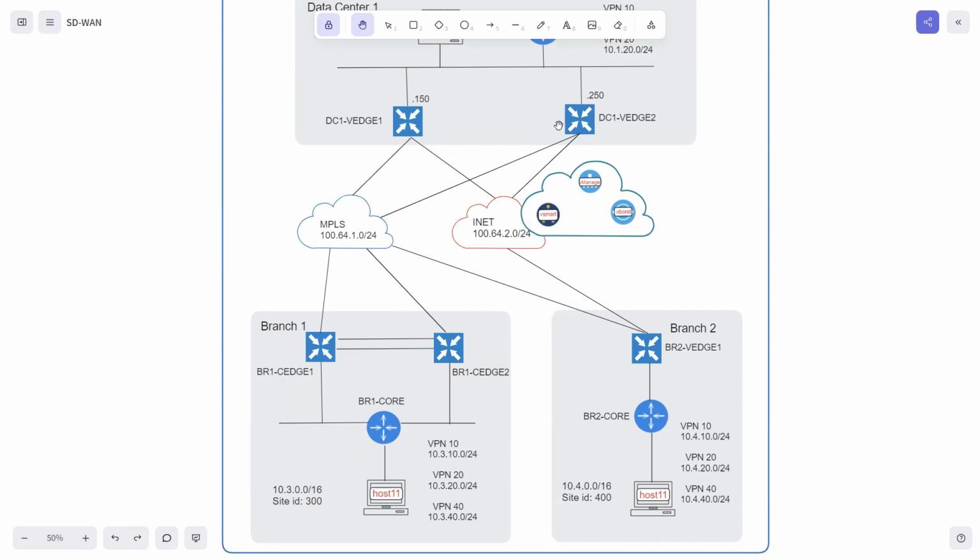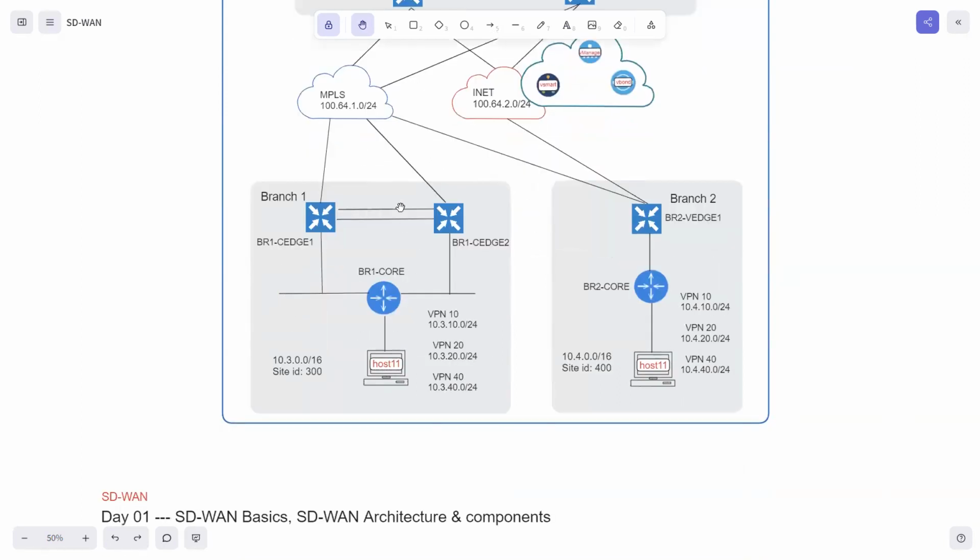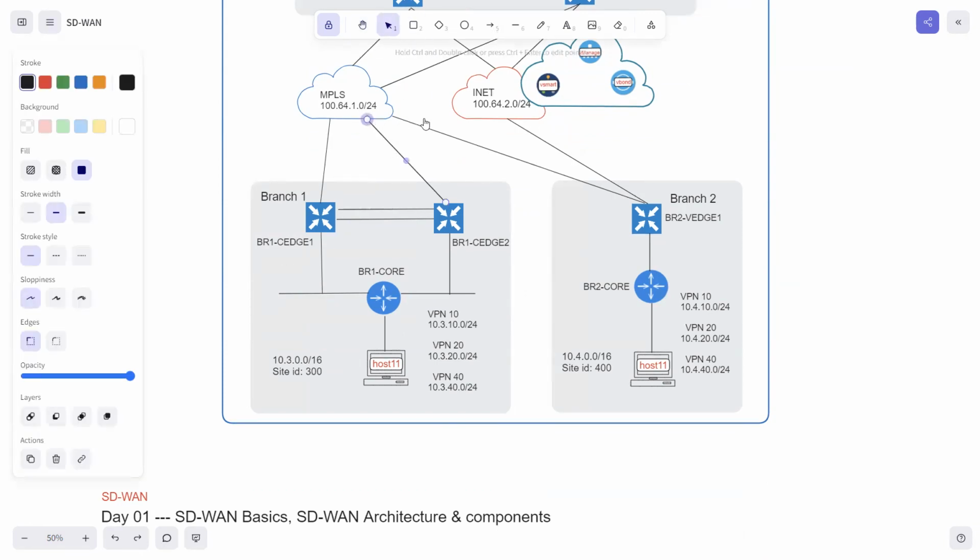The data center has two vEdges, connected with two ISPs. Then we have one type of branch where we have two devices connecting with a single ISP, and a type 2 branch where we have one device connecting with two ISPs. Actually, I think this diagram is a little bit wrong. It should be like this.